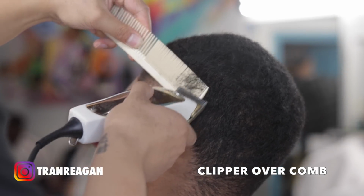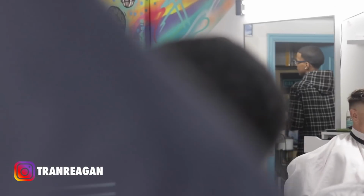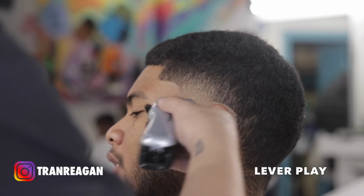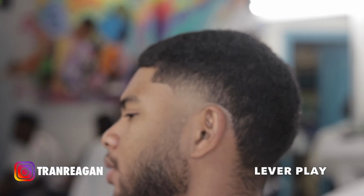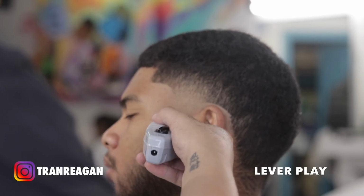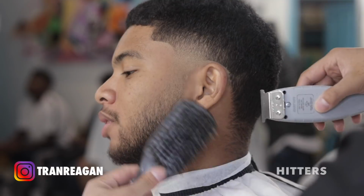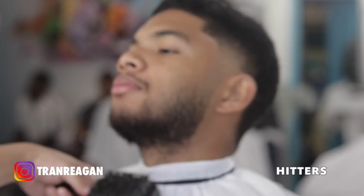Around his ear and along his neck lineup, I like to keep tapered down. This kind of preps me for a sharp lineup and also kind of prepares his hair for that afro blowout look. Here I'm just quickly blending in his beard. With my hitters in hand, I'm just going to quickly do his neck lineup.